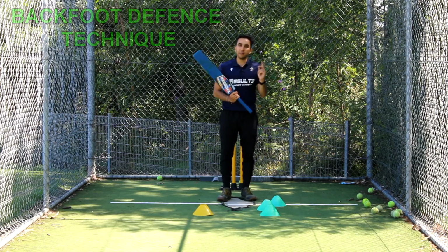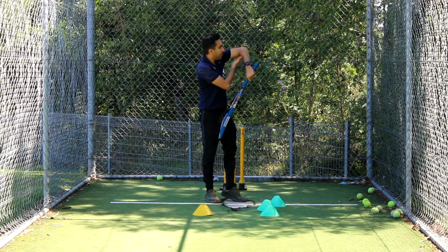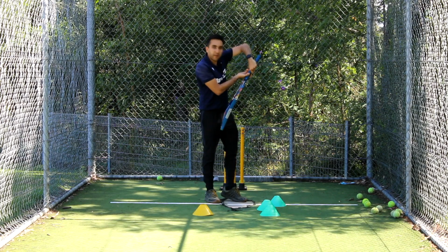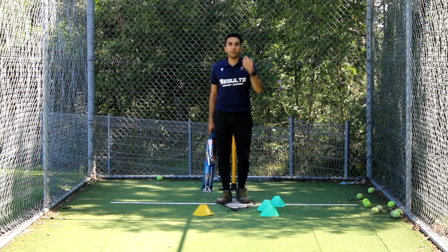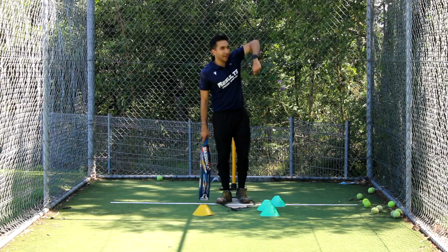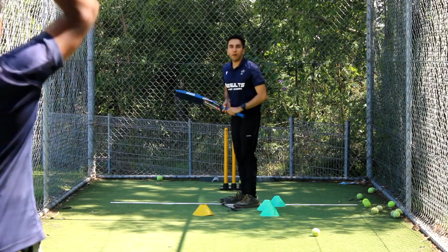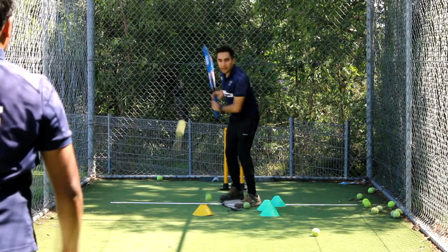Same as we learned in the last video, they go up and they try and bend their front elbow, try and raise that front elbow up to play their defense. This small technique the child should learn at a young age so that they can get used to it every time they play their defense, making sure that elbow is bent and that elbow is raised up. Try and hit that cone on 1 bounce or 2 bounces. See how they go. Last one.